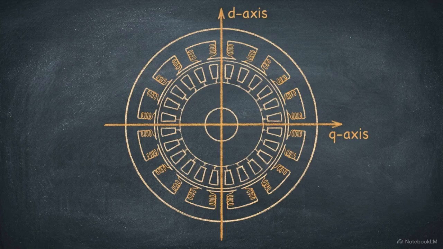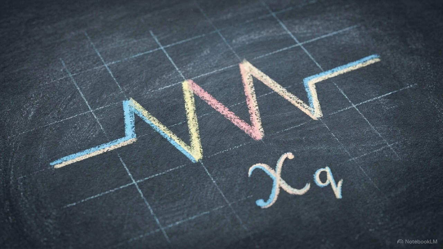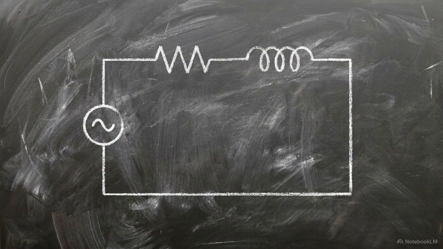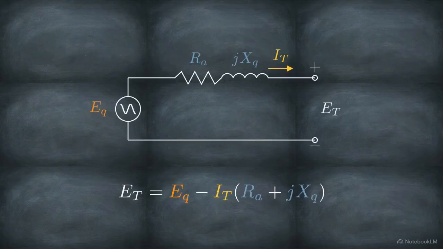For modern round rotor generators, the physical structure of the remaining D and Q axes exhibits near-perfect magnetic symmetry. This symmetry allows engineers to consolidate the two separate axes. Redefine a single internal voltage source, EQ, which is proportional to the field current. Simultaneously, the reactances from both axes combine into one unified parameter, the synchronous reactance, XQ. This yields a single algebraic equation. Terminal voltage equals the internal voltage minus the voltage drops across the stator resistance and the synchronous reactance. The equations now match the standard schematic used for steady-state analysis.